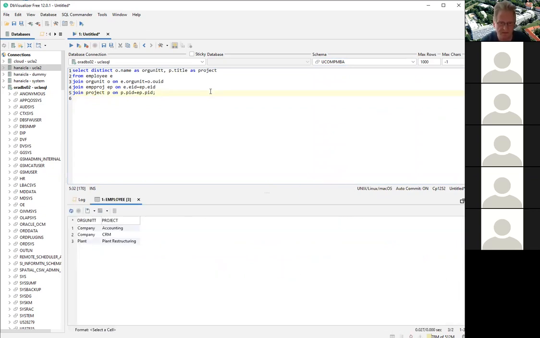And here we are. So let's see. We have 3 records here. And actually, I forgot what the real solution is, but we can figure that out.